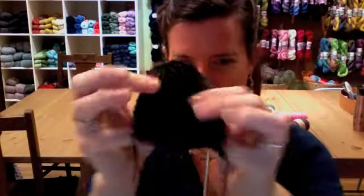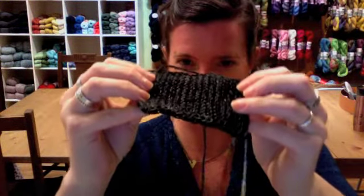The other thing I wanted to show you is another cool thing you can do. This is two strands of charcoal gray held with one strand of the very solid black. I like the charcoal gray but I wanted it a little bit darker, and this is achieving exactly what I was looking for. This is a cuff to become a mitten — we're going to find out if my sweetie Chris watches my podcast, because if he doesn't these will be a surprise for him before his trip to Toronto. These are on a four millimeter needle in garter stitch, and I'm going to pick stitches up all the way around the cuff and make a mitten with some sort of functionality so he can get his fingers out and use his phone.